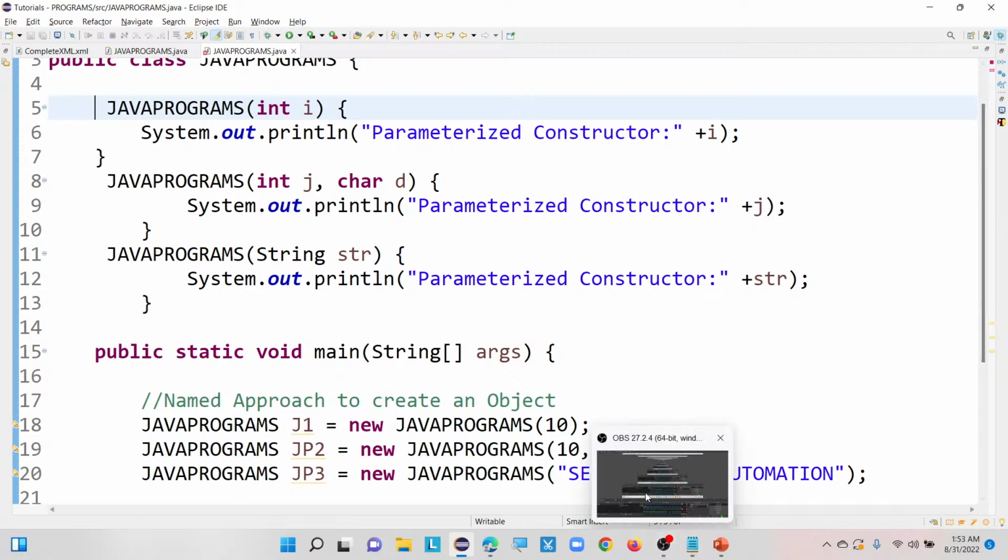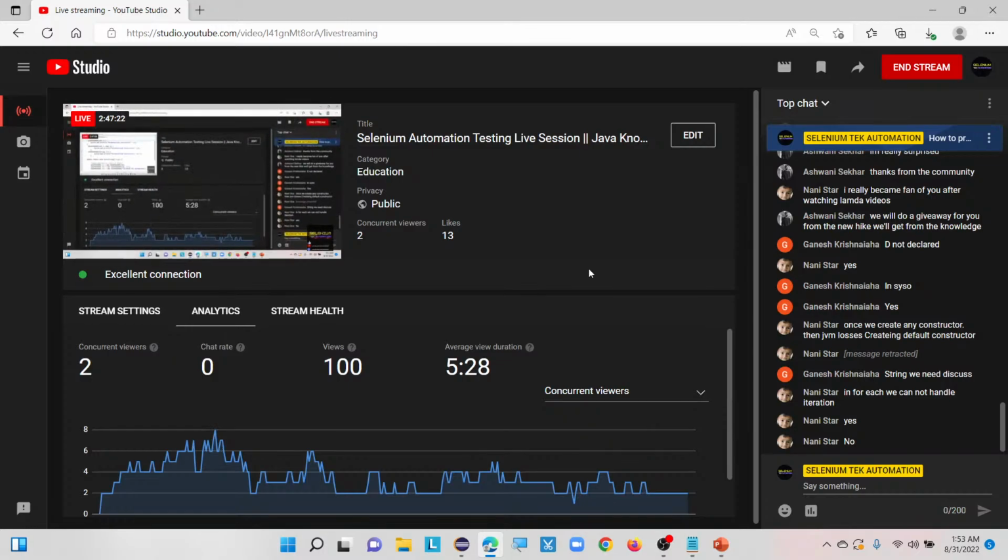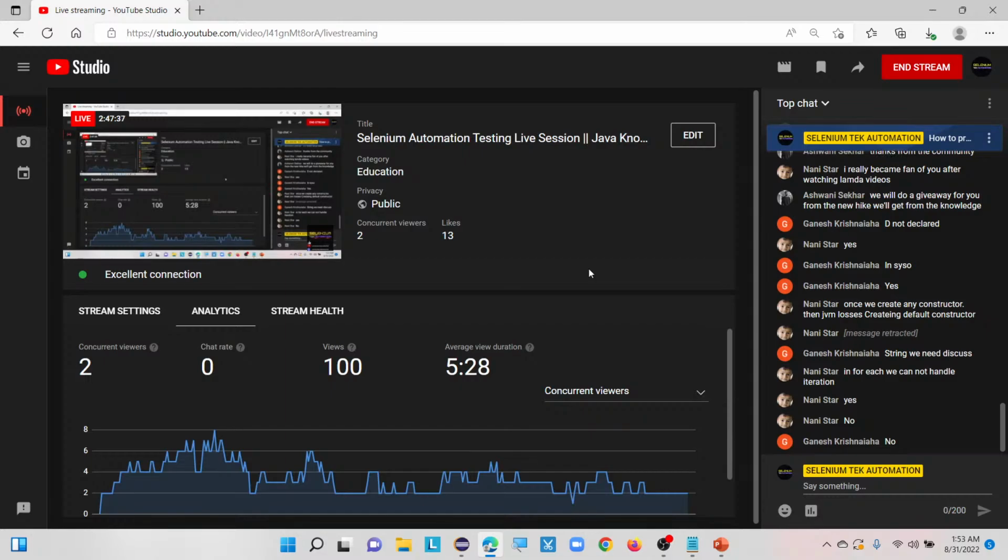Any confusion in this, guys, tell me. If you have any questions, you can ask me here. You can ask me here if you have any questions about the for each loop. So the for each loop is an advanced loop, or we can call it an enhanced loop. It is mainly used to traverse an array or a collection of items.